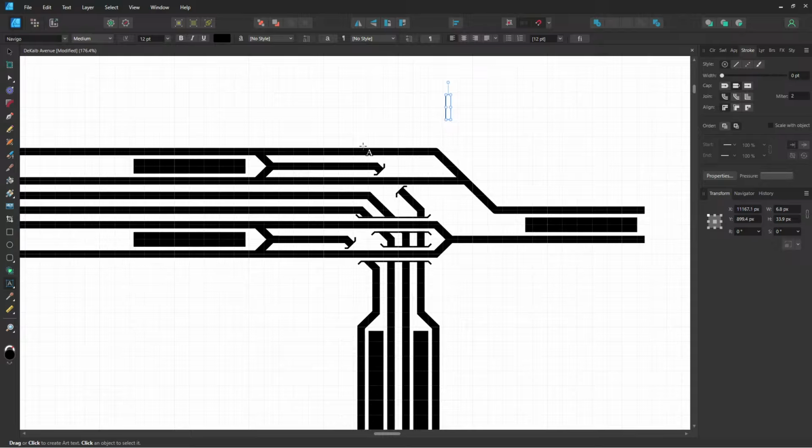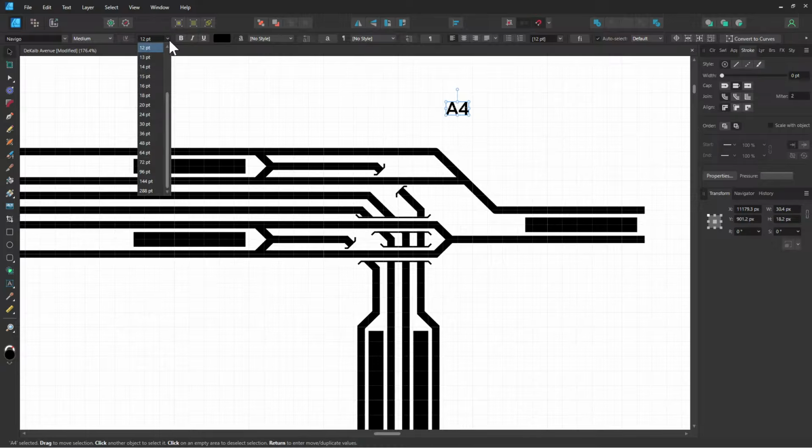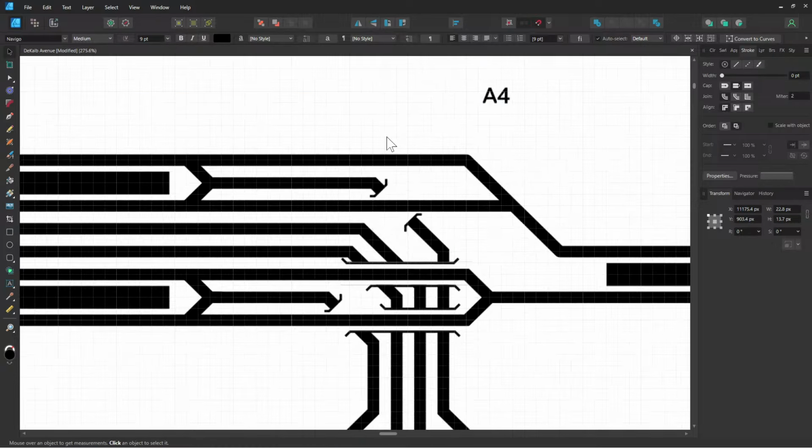Probably medium. A4. Let's shrink the text size down. A4, and then this connecting track is F2.